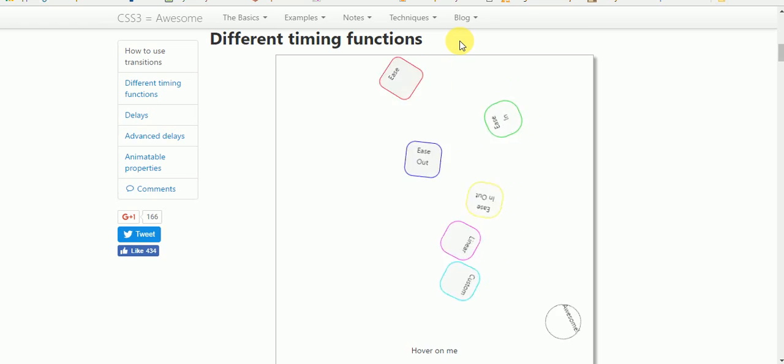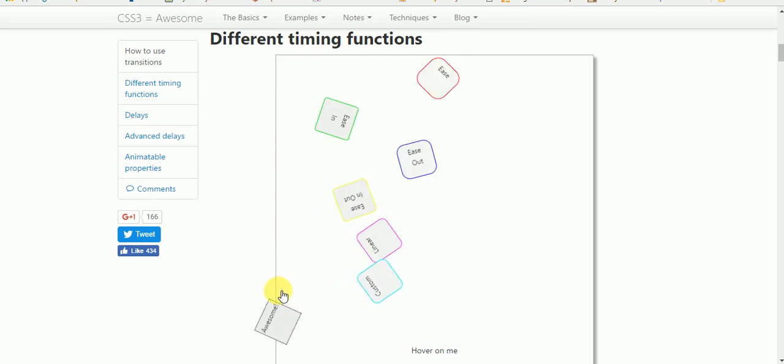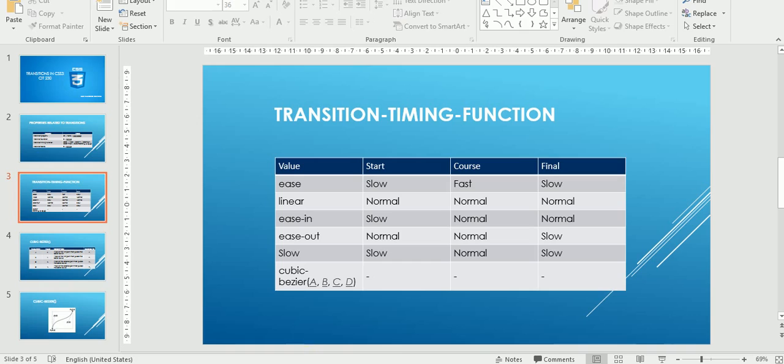We have two functions right here, start, curves, and final, that are custom. This function is a cubic Bézier.